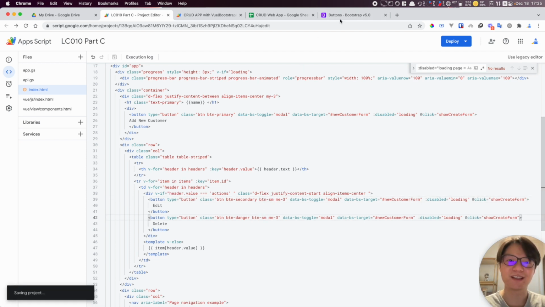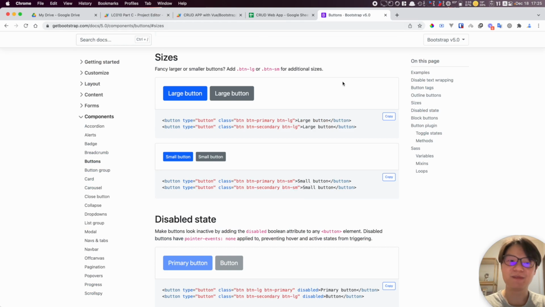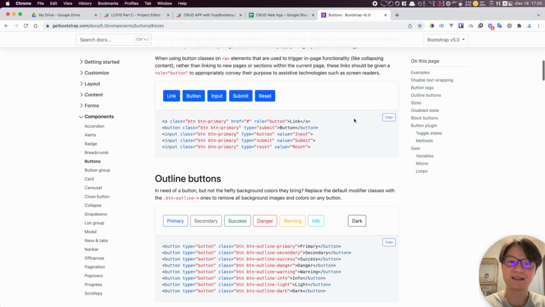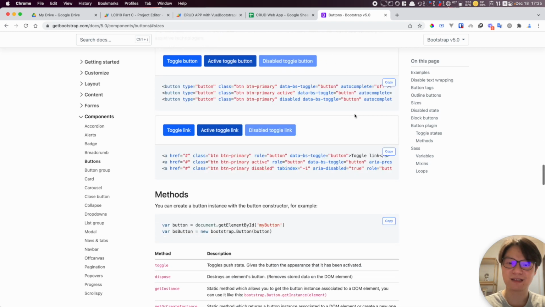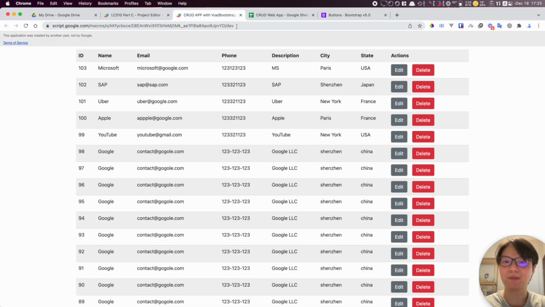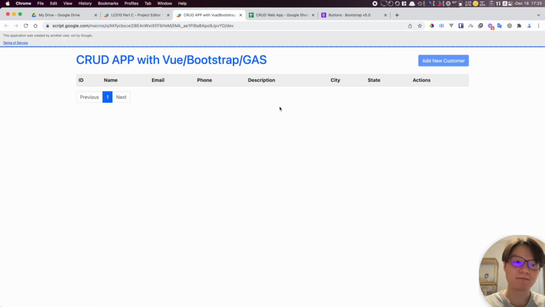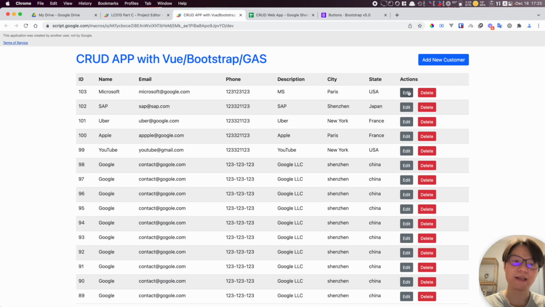I'm totally lost here. We also can have some icons to make it look a little bit better, but we can do it maybe in the last part. It's not a big deal. Okay, so it looks much better.